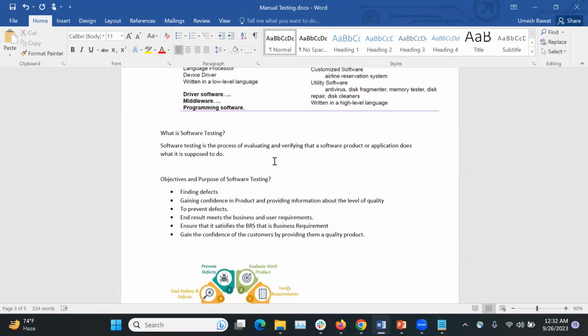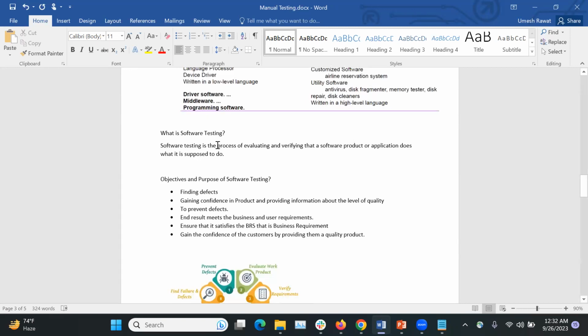So we need software testing because of such types of bugs, so we can prevent the defects before they come to the market. That's the business requirement where we are saying the user can upload his picture on Instagram.